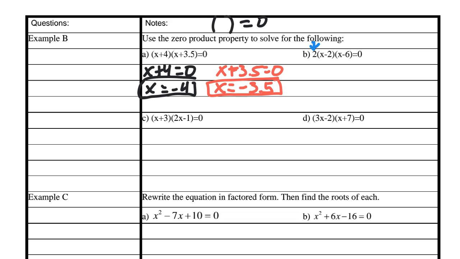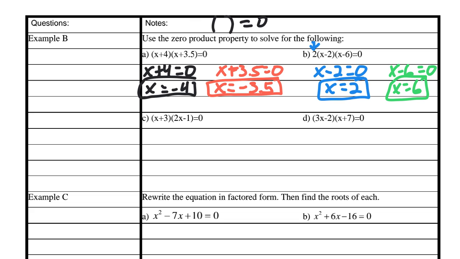All right. For b, notice how they put a number in front. So we have an a. That does not affect the roots at all. So we are only looking at things inside the parentheses. So that 2 does not even affect our answer. We can just still do what's inside parentheses number 1. So that's x minus 2, add the 2, and x equals 2. So that would be a root. And then we would do the same thing for the second parentheses, x minus 6, set that equal to 0, add the 6, and x equals 6. So that 2 on the outside doesn't affect anything. Moving on to C.